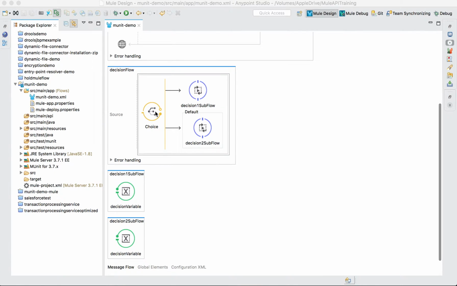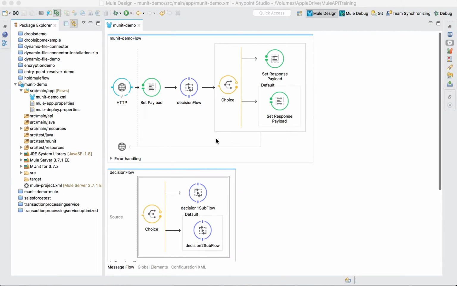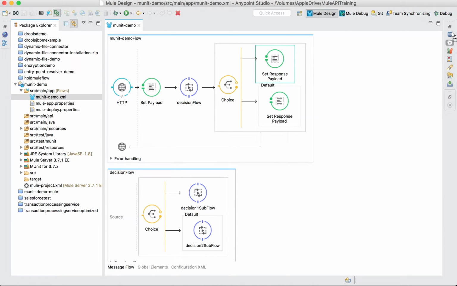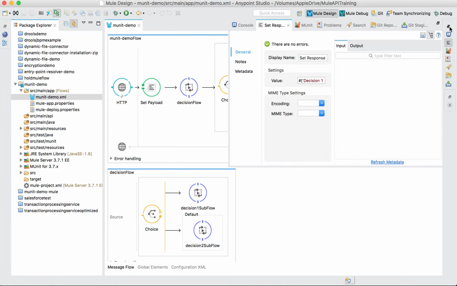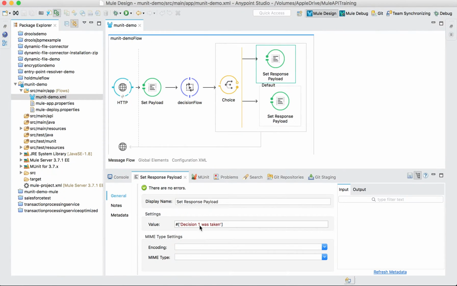Based on the decision key, it takes a decision and calls the subflows, and these subflows set a flow variable and send it back, and from there we reach here. Our main flow takes a decision based on those flow variables and sets the payload as whether decision 1 was taken or decision 2 was taken.